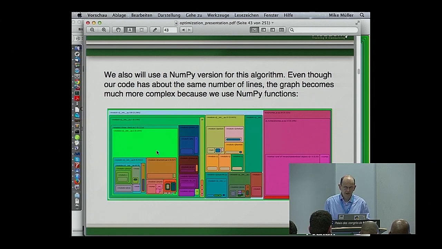And if it's your own code, you can change the code and rerun those analyses and see if things change. So there's quite a bit of experimenting involved to see where the problem is and then look in the code. And if you're lucky, you find something very quickly that you can change that helps you to improve things. Good.